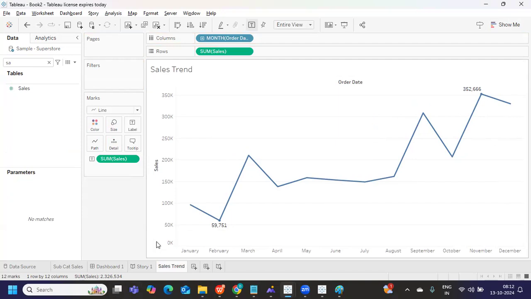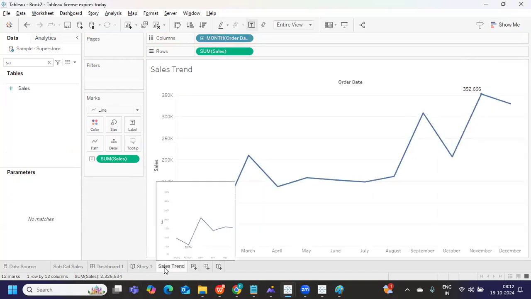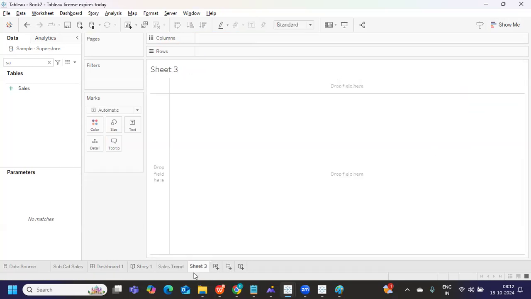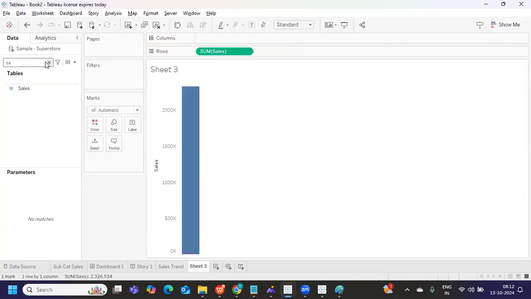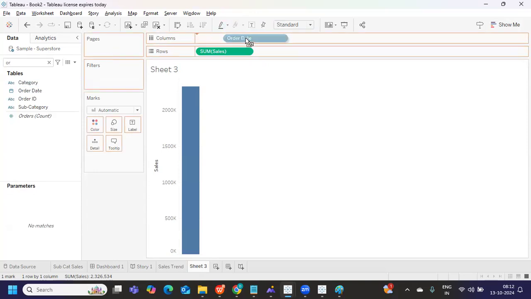Okay, so two charts we have created. One is a bar chart and another one is sales. Okay, so now again, I also want to see how my sales are at a year level for this. So for that, I don't need any chart. I simply want order date on top.